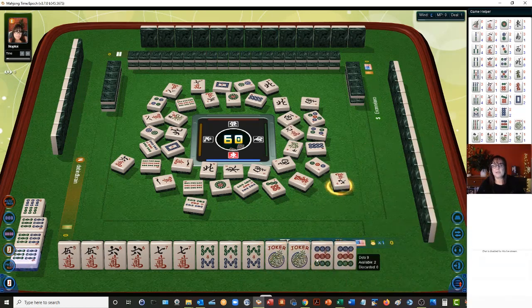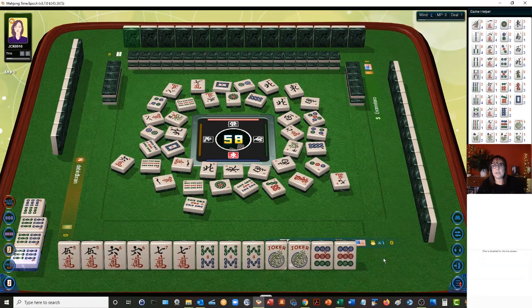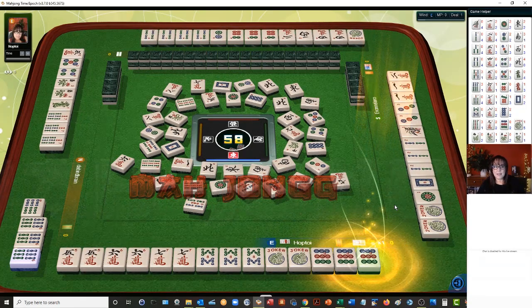I almost accidentally discarded that 9 dot. You got to be careful where you click. East wind. You don't want to accidentally discard a tile. Trust me, I've done that before. 9 dots. It's very painful. There we go. Mahjong. Mahjong.